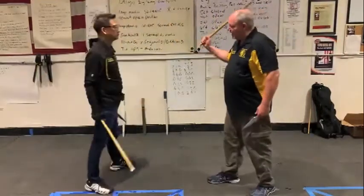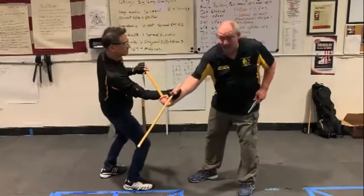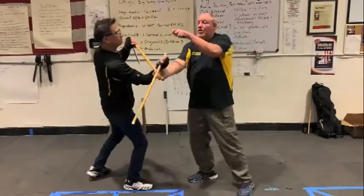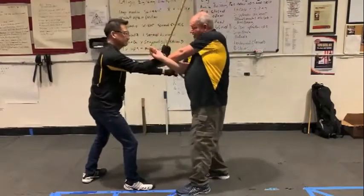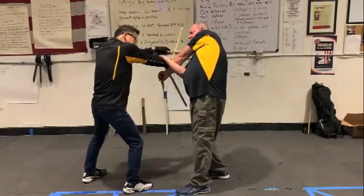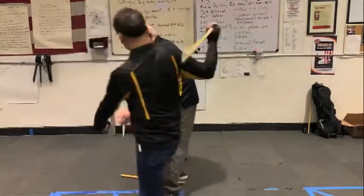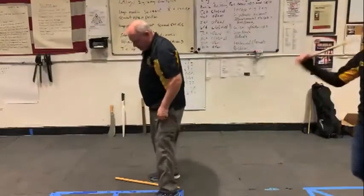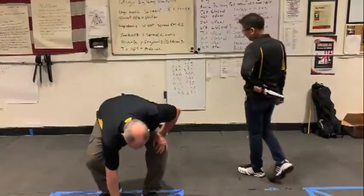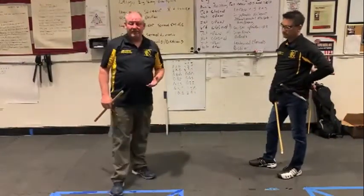So as he hits that and he brings it back, he brings it a little bit low so I can't thrust underneath. And then he brings this over top and he ties that up over top. Makes a bong sound, ties me up, thrust through them, and you see how you end up hooking me. And that has really excellent positioning. And again, we're probably getting to this by mistake because he won't let go of the stick.